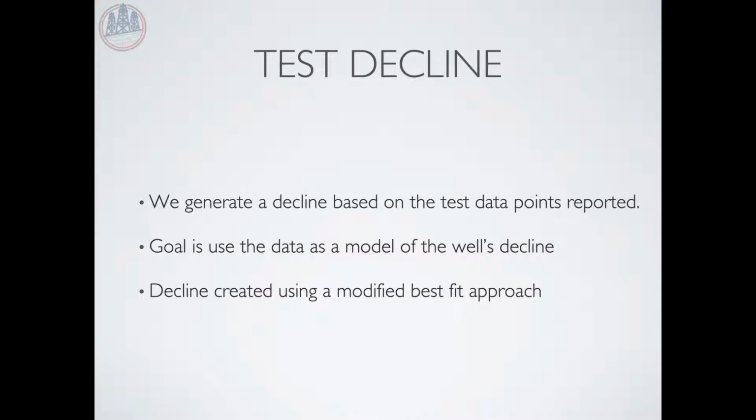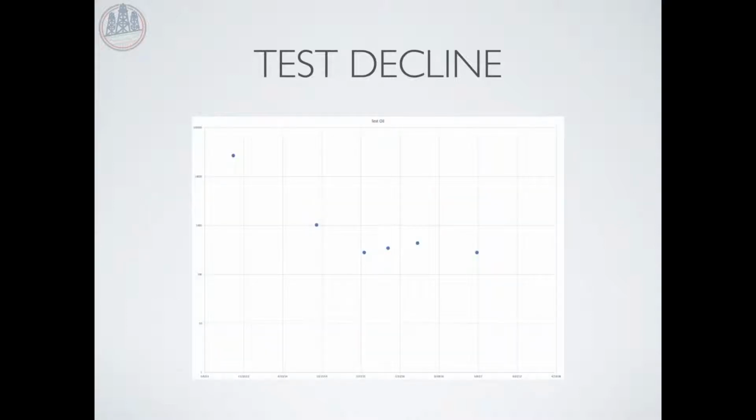And so we do this creating a standard kind of production decline, but we have to modify it so that it falls in line with the spottiness of the data. So for example, this is the test points we have for one of the wells. I forget which one it is, but you can see how this lays out. You can see how we have test points starting back in 2013 through 2017. And so when we create our decline off of it, that's the decline model we see. And so obviously the test data is bouncing all around the decline model, but it allows us, again, we're modeling it. We're not actually taking these and we're not going to use them as hard values. We're going to use it as a model for weighting the production.